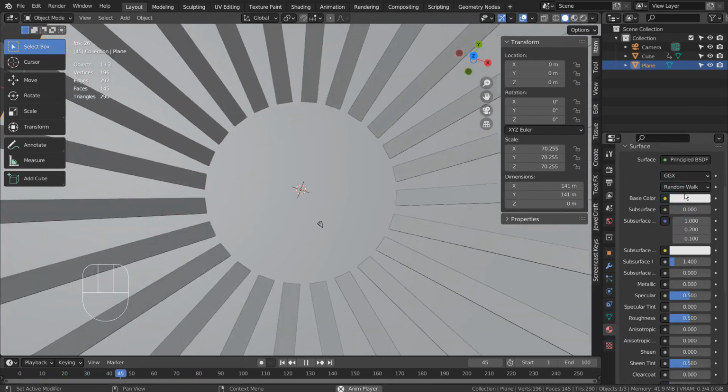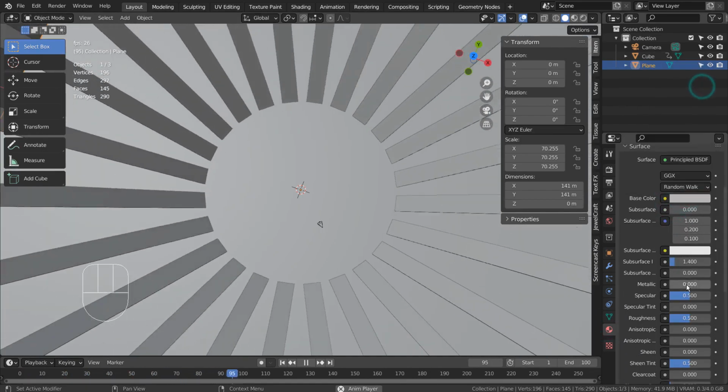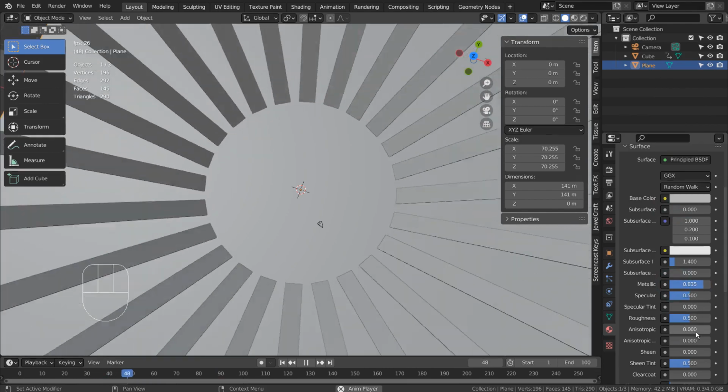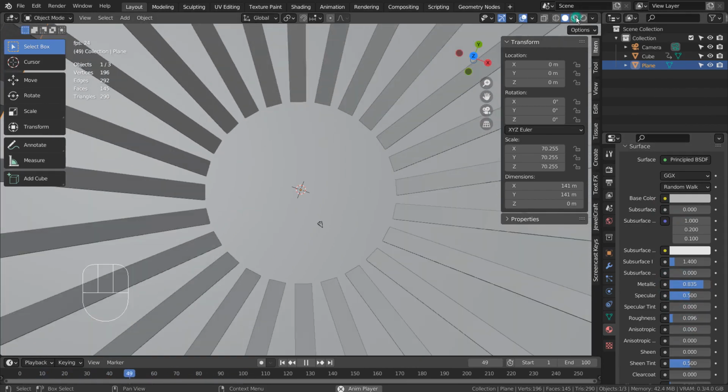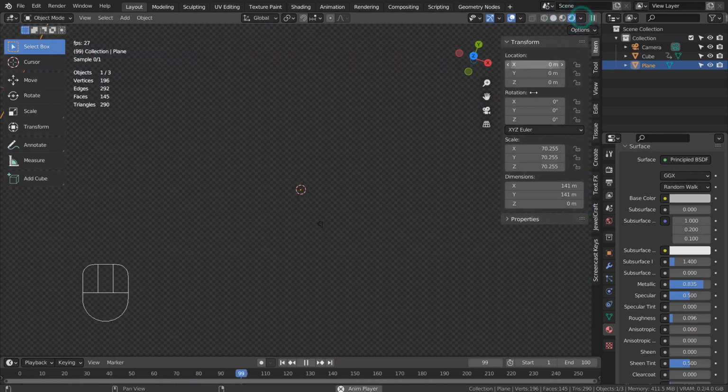I'll add metallic materials for both. Let's use Eevee with Bloom.